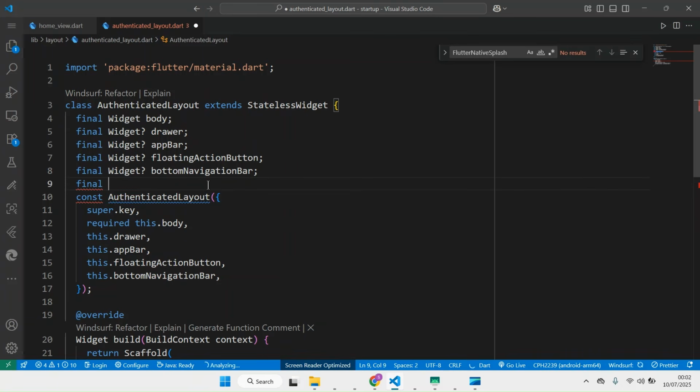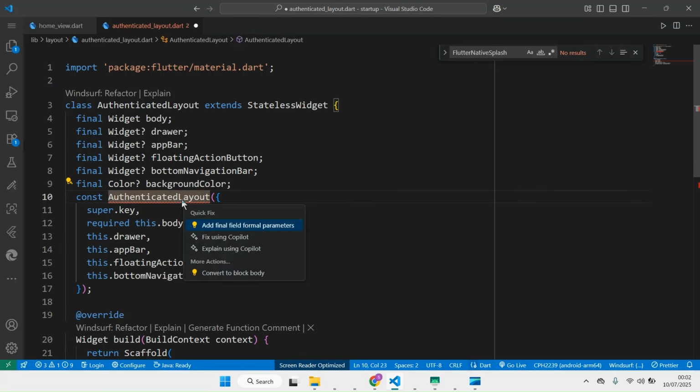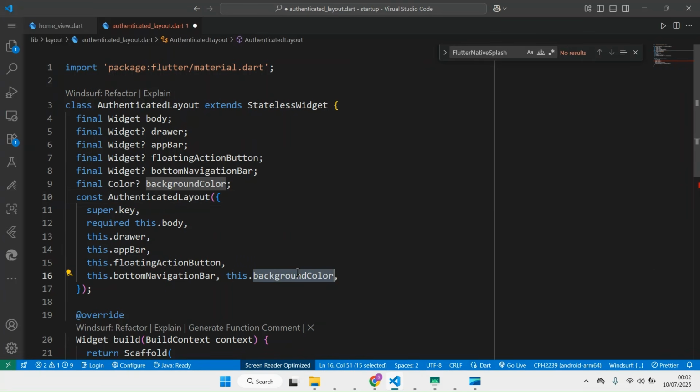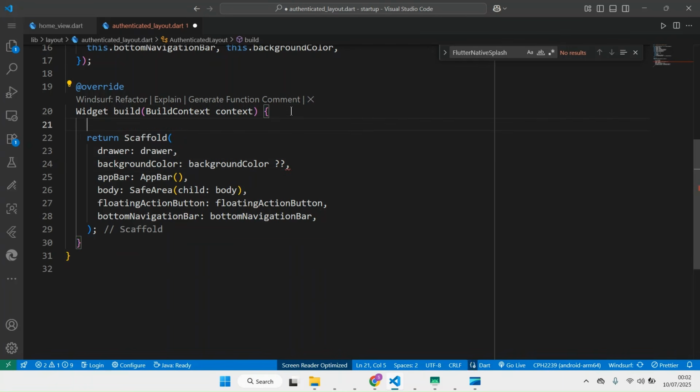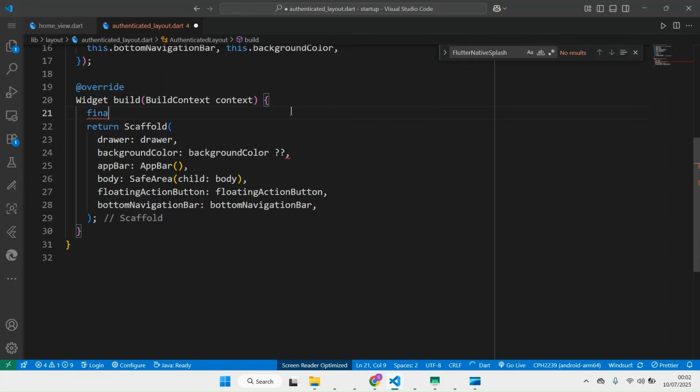So we can do final background color like this, and we can also add that on here. It is nullable by default, so we don't need to require that one. If we have background color, set it, or maybe we can choose which color to show. For example, you can define color here.